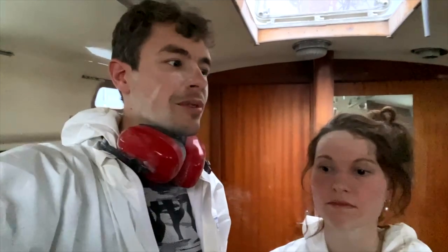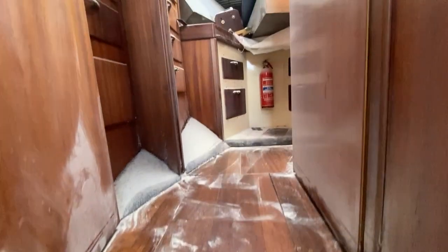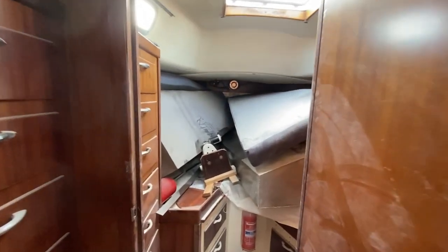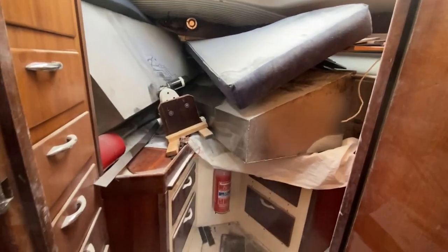And again, we did our dust management, we turned it into Dexter's murder box, and it helped a lot, but we used really flimsy dust sheets. There's little gaps around the bulkheads that we didn't know about, and it's just blowing loads of dust into the heads, which has made its way into the forward cabin, so it's really cloudy and dusty out there. But it is what it is. We are going back to work tomorrow, so maybe we'll come over in the morning and, once the dust has settled, do one little vacuum, one little mop, and just clean up the rest of it.